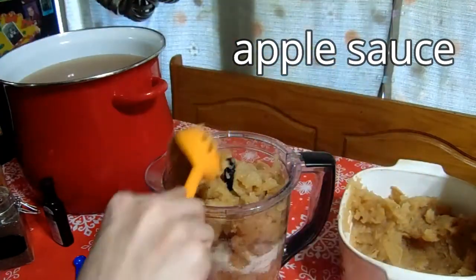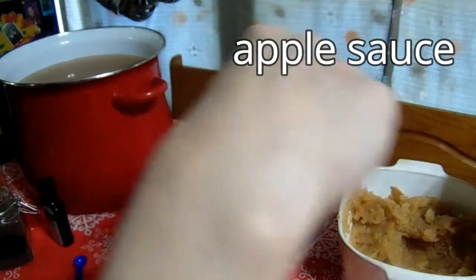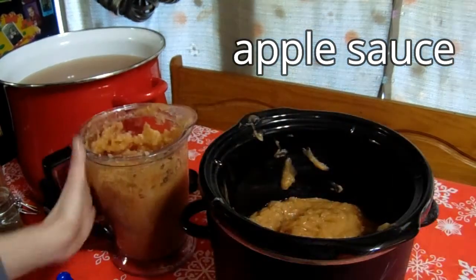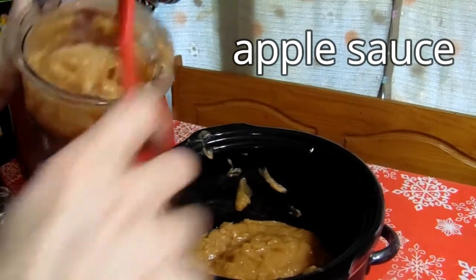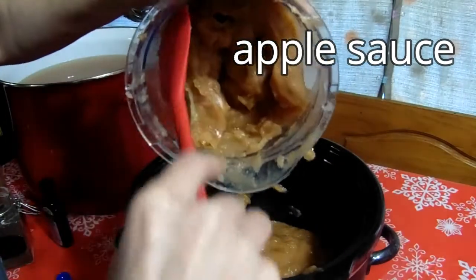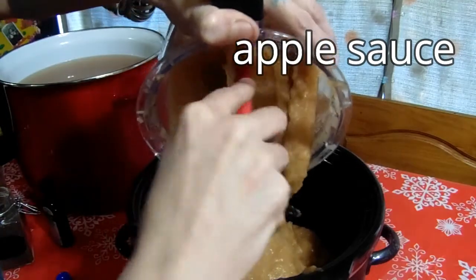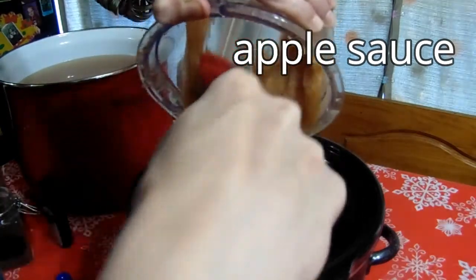That's going to be for all 15 pounds of apples that have boiled down and become mush. I finish filling it up, then blend it, stick it in the crock pot, and blend more. Now that we've blended and pureed our applesauce and skins up really well — the reason I use the skins and everything and don't peel them is because there's so much nutrition, vitamins, and minerals in that skin.